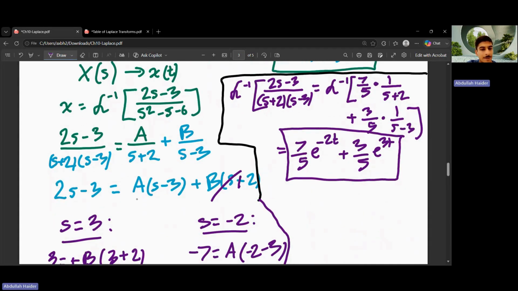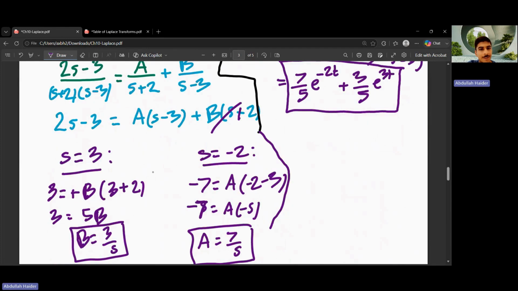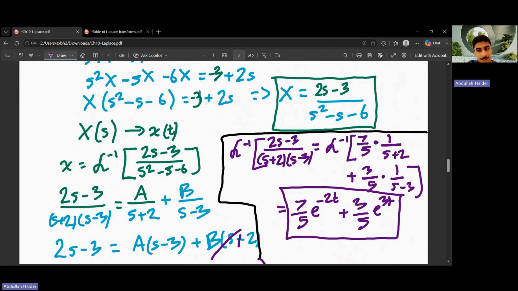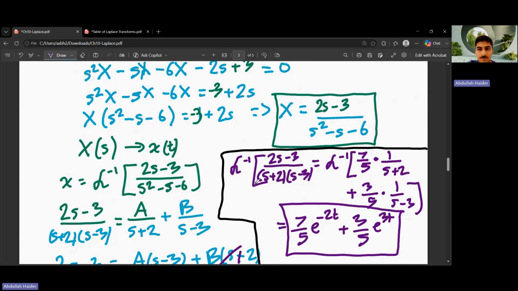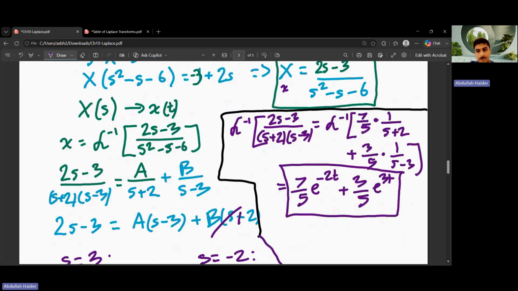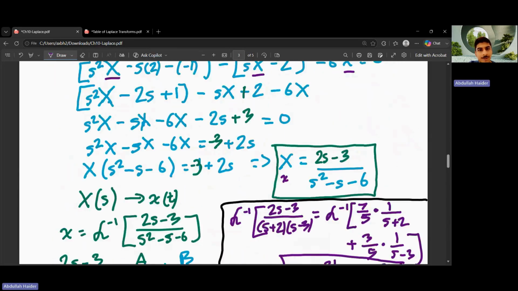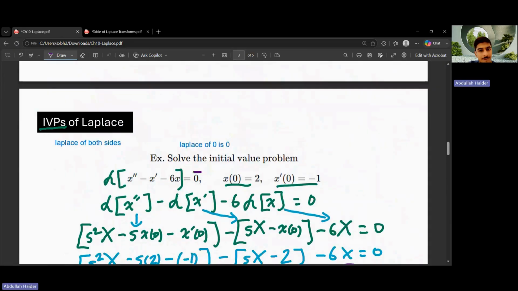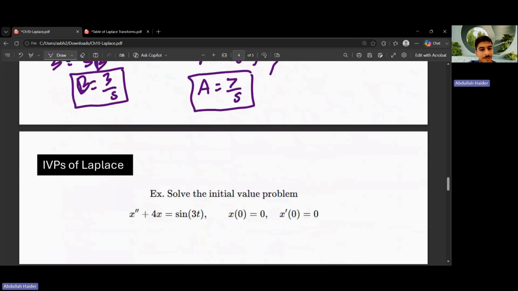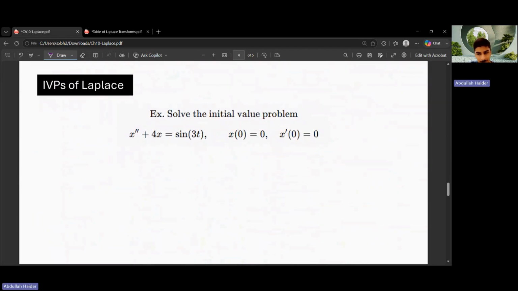You can use the Calculus 2 method, which is basically trying to cancel out one of the constants so that you can find the other one. Once you've done that, you take the Laplace inverse of both sides, the Laplace inverse of this big X, which is basically the small x, and the Laplace inverse of the simpler fractions, and that's what you get. Now this was easy because you have a 0 here, but of course you will not be expecting a 0 in the exam, so let's look into this question.